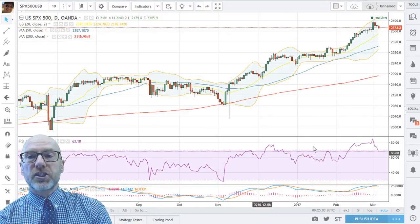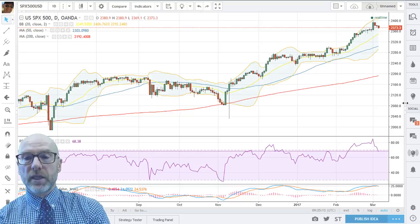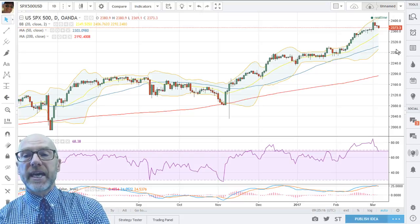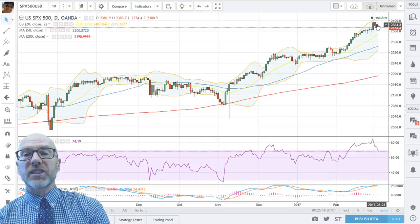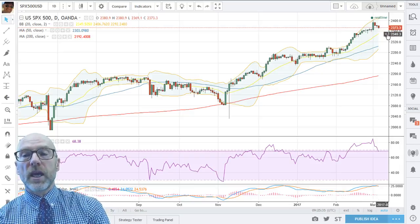And here you can see that we had the consolidation last week. Strong move to an all-time high, but it seems to be a bit of a blowout. There was no follow-through buying the next day. The market did push slightly positive, but then drifted off, and that's what we're seeing now. We're seeing sellers come in through the day. We've now had 3 days with red bodies, which indicates that the market closed below where it opened, and this is starting to be a warning sign. They're not long bodies yet, which would be even more of a concern. But we are coming back to support, so it'll be key this week to see if this support holds.